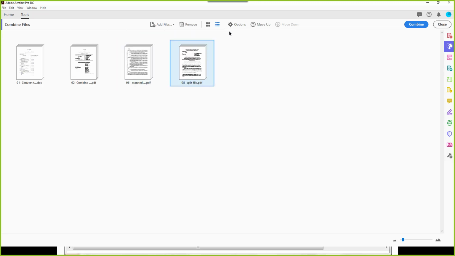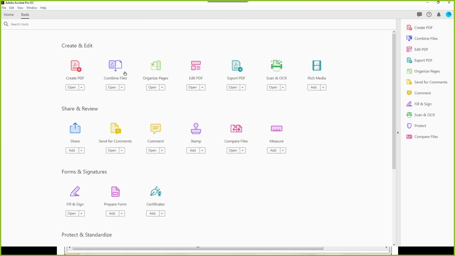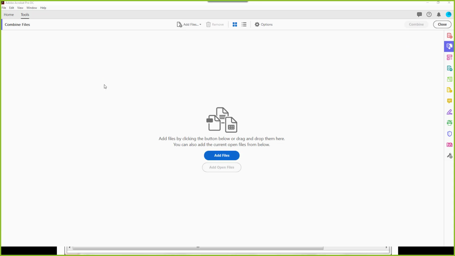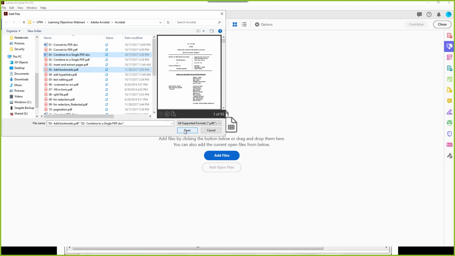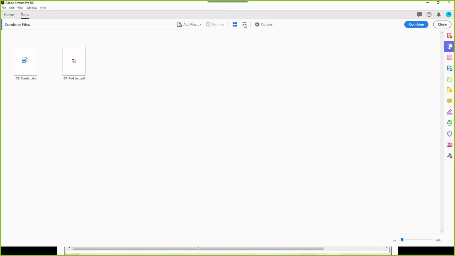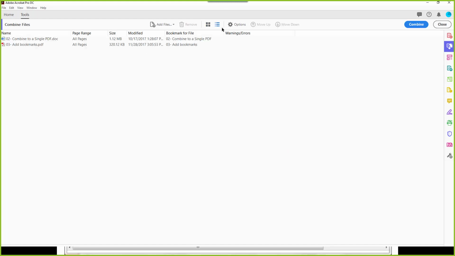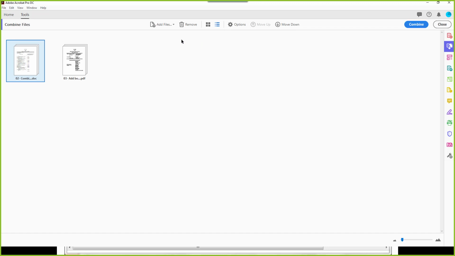I can, close this, go back. Sometimes it's picky. Okay. Oh, you can also move the pages around, things like that.